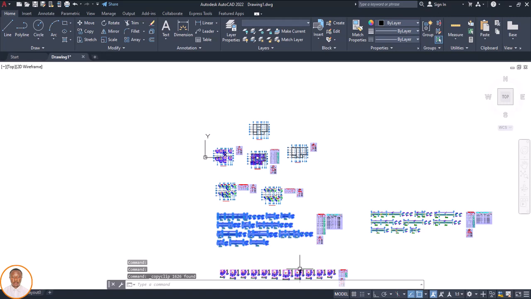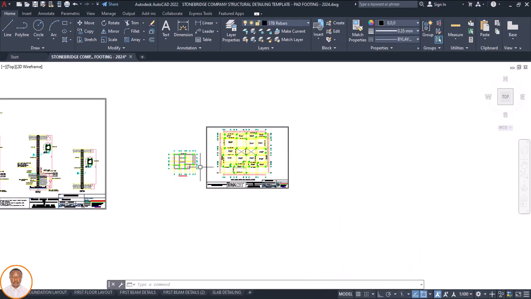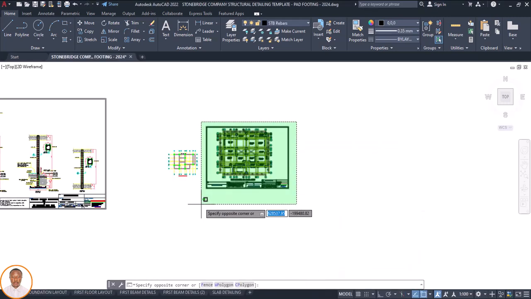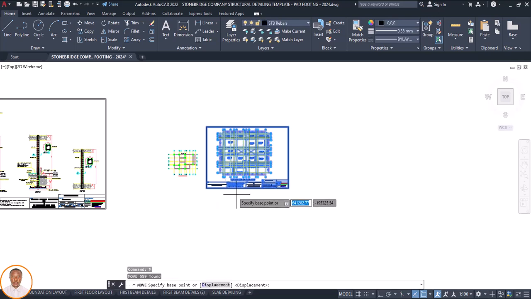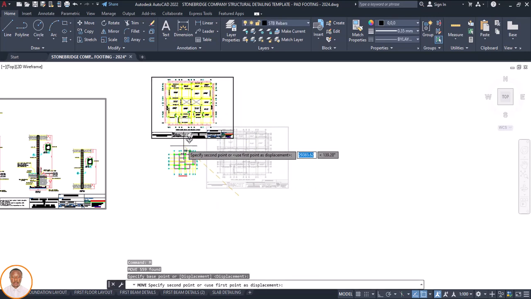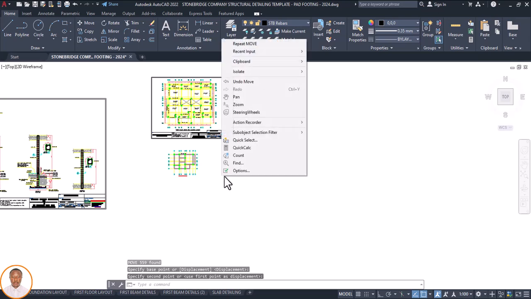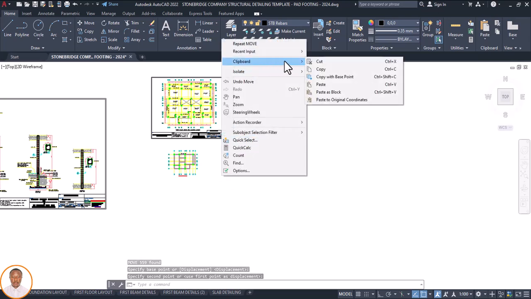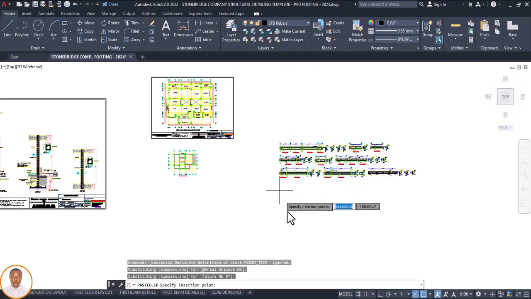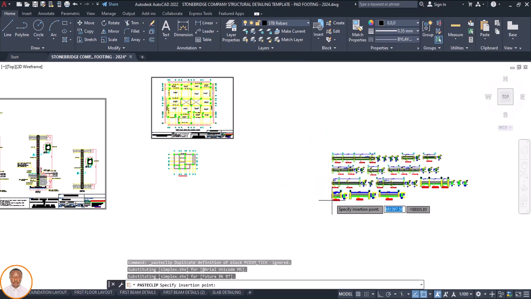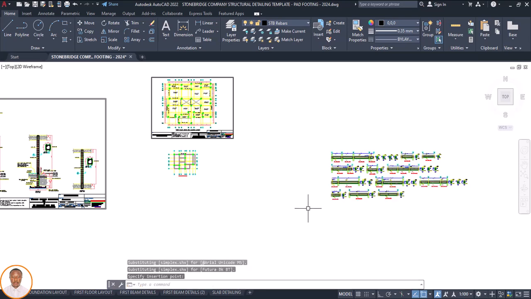And also to make the work fast, instead of doing that one and then coming back again, I'll be doing 2 things together. Is that okay? Let me move this one up to this side. And also let me pick this one and also come to paste. And let me see. Okay, I'm going to put this one here. Permit me to put it somewhere there.